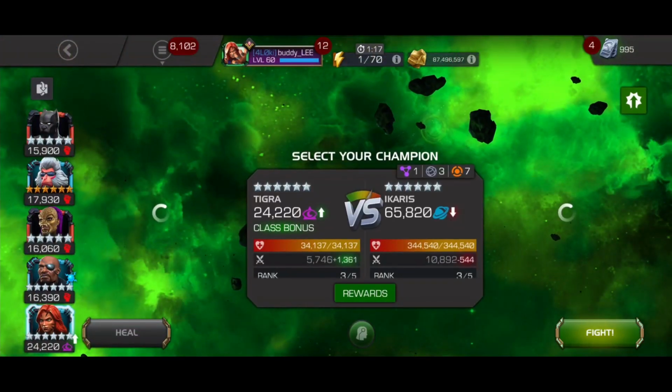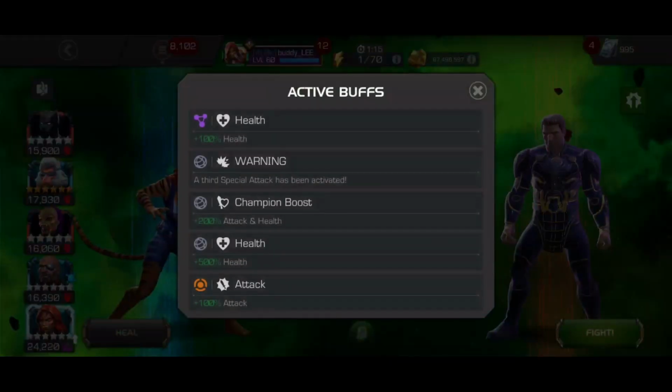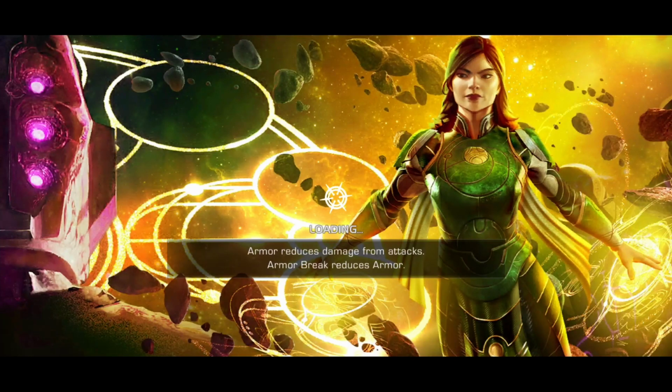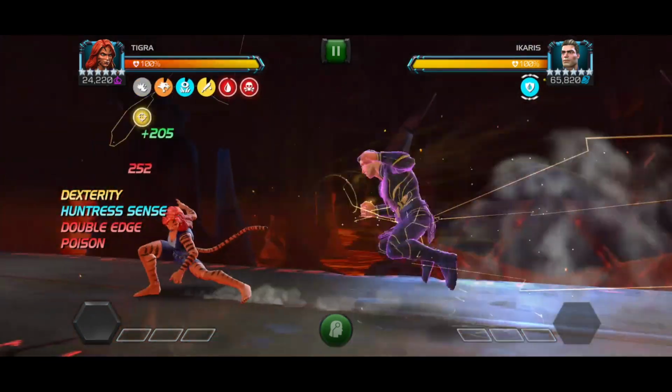In this video, I'll be showing you how to counter the two new champions added this month, Ikaris and Sersi. Like much of the time, Tigra may be the best option for both of these fights in Cavalier event quests. The big thing to watch out for in this Ikaris fight is that he'll gain a Fury if stunned or if he's immune to something, and he becomes unstoppable while he has that Fury buff. However, as long as Tigra has Neutralize applied, you won't have to worry about it.